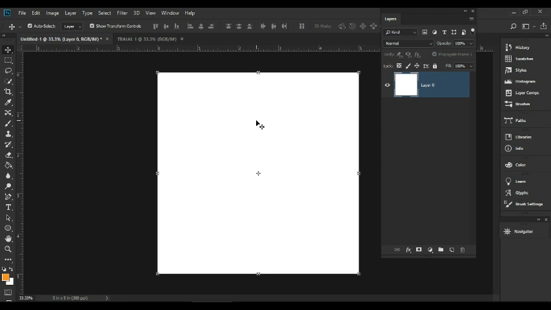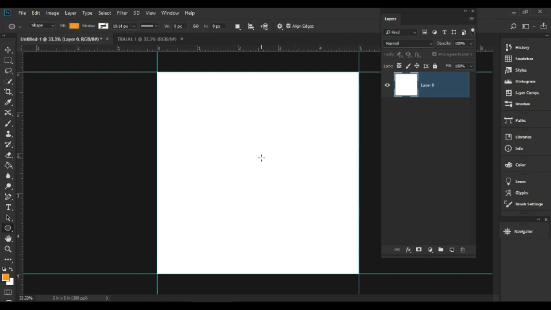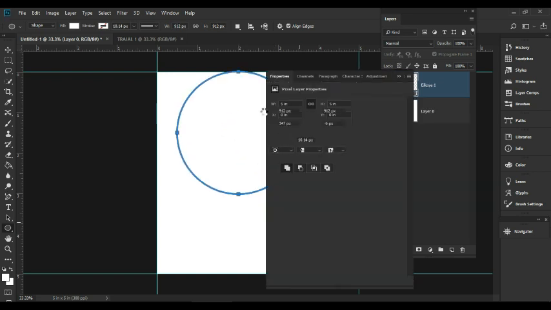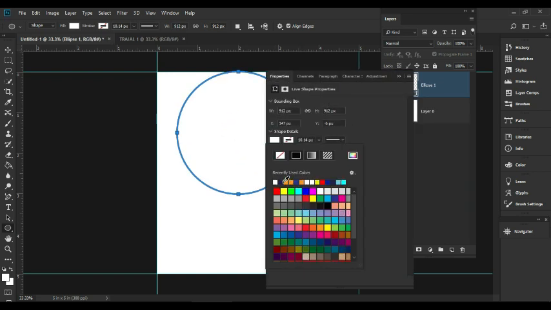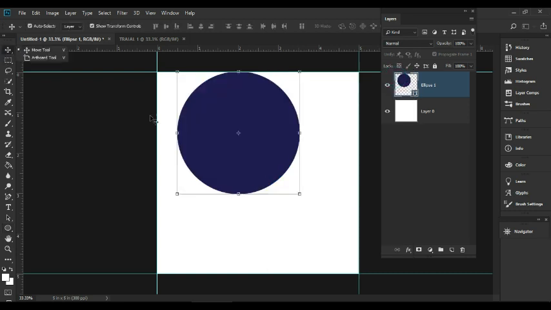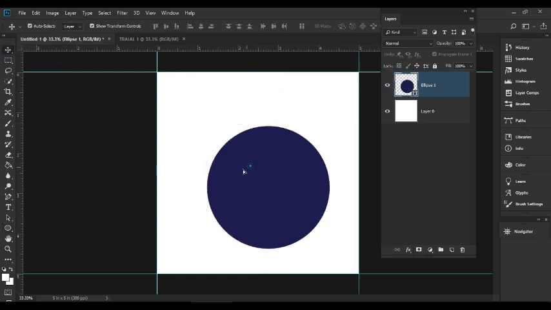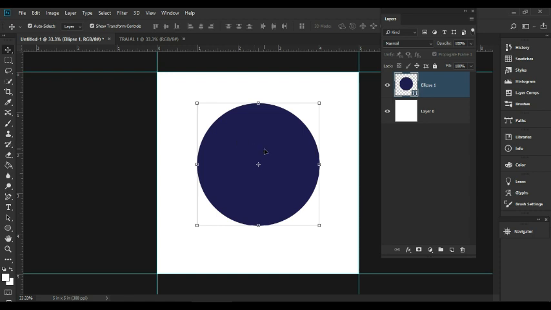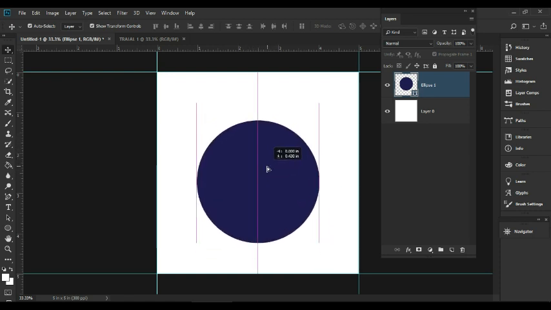Now anytime you are designing, the moment you open your new space, any design you do should fall under this white space area. For instance, right now if I draw my circle here, let me give it a different color so that you can see. Any design I do should fall within this white space.